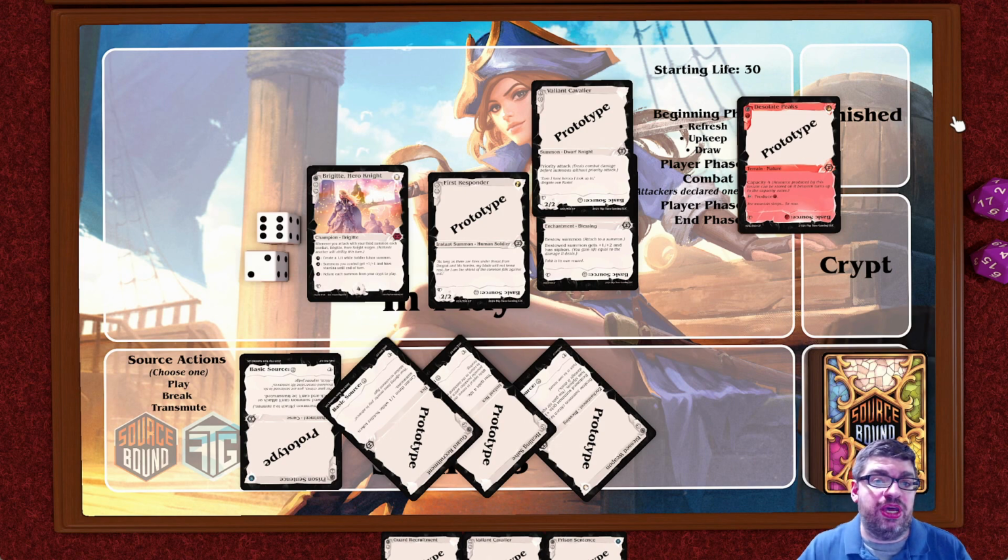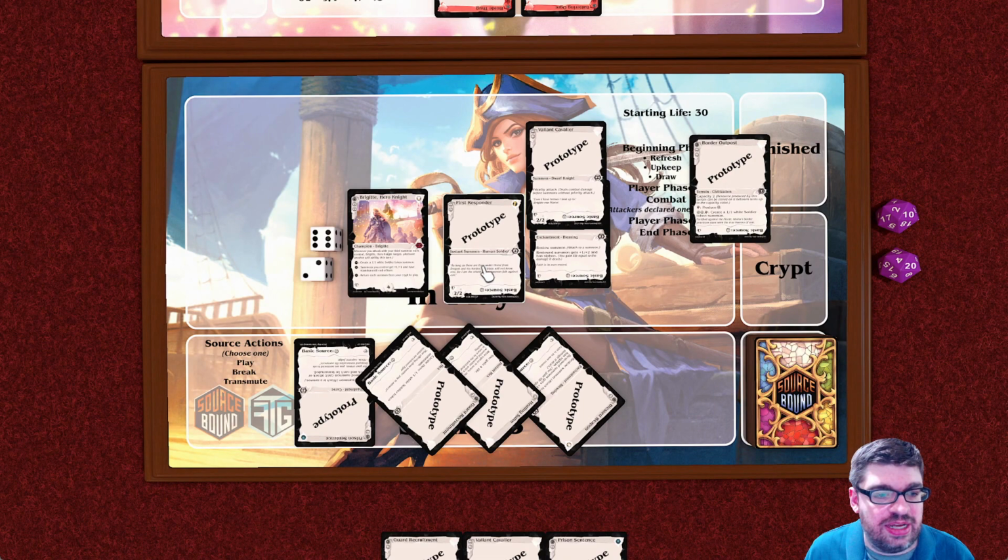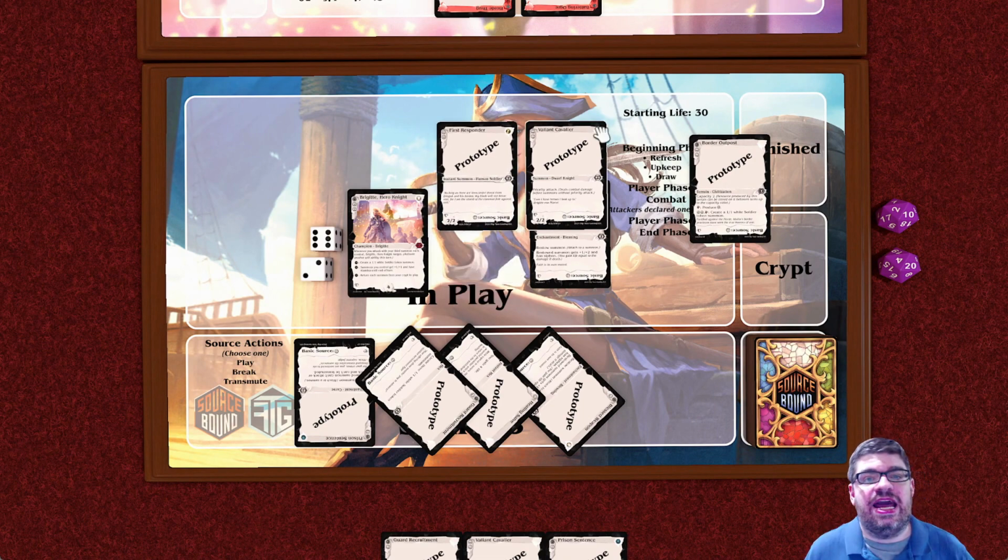And at that point, these cards resolve from top to bottom as appropriate. Once the active player has declared that they're moving on to the combat phase, the opponent has one last chance to play something in response to that. So as far as the combat phase is concerned, the active player will choose one unit and declare it as an attacker. So as an example, let's just say that I declared first responder here as an attacker.